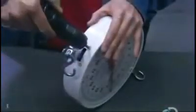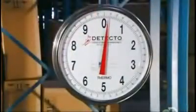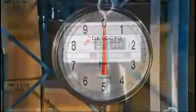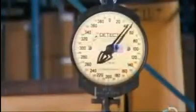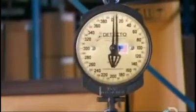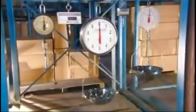Hanging scales can have dials or digital readouts, and they come in a wide range of capacities, from your common 20-pound or 10-kilogram grocery model to heavy-duty 600-pound or 272-kilo scales designed to pull their weight in industry.